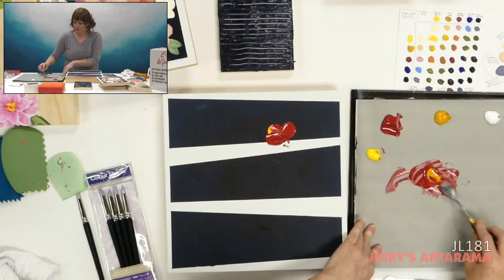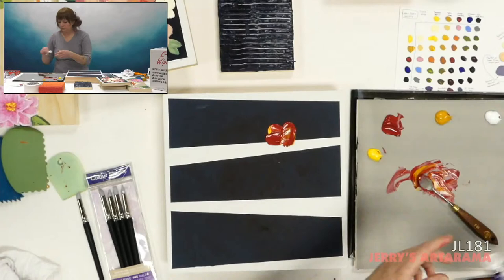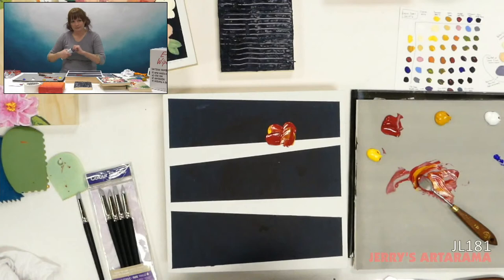I think I'm going to use that yellow ochre. There we go. Now I'm going to use my ultramarine deep. You know, I'm going to need one more than that. Look at that. I'm almost already through my tube. You gotta get the big tubes, guys. They're worth it, I swear.